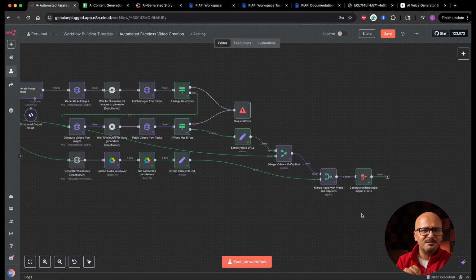Otherwise, if you know a little bit of coding, or you can take help of ChatGPT or other LLMs in order to write the code, you can extract a single unified output out of all this data using a single node or a couple of code nodes. But that defeats the purpose of no code. Hence, I used all these 5 nodes in order to produce the output.